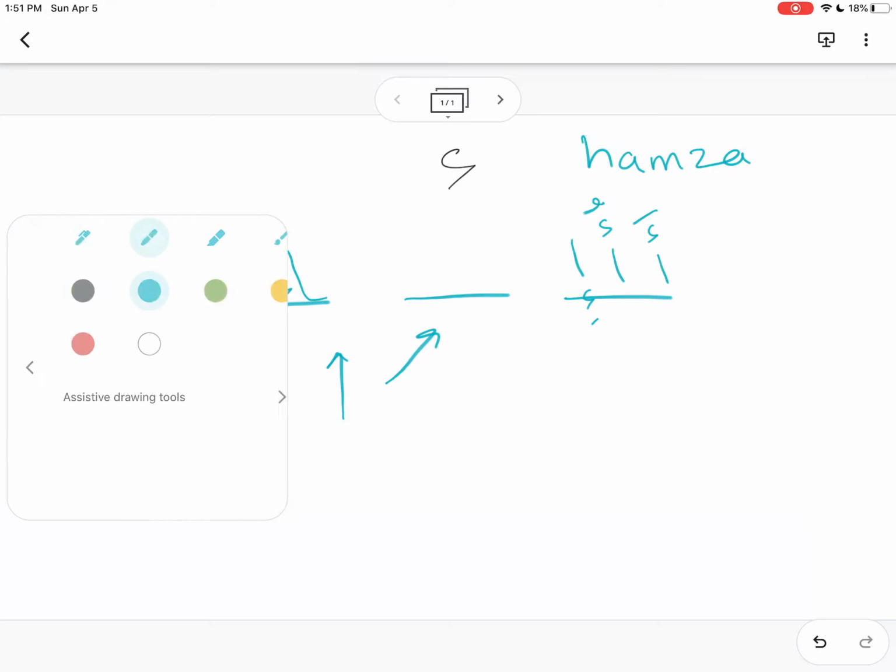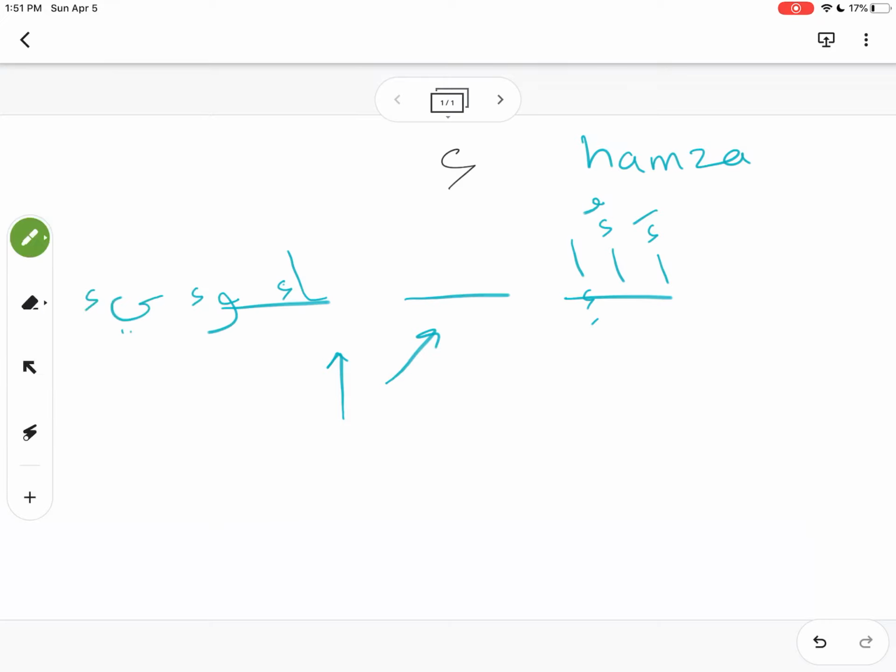Okay. And when we first talked about the Hamza, I told you guys that you might see the Hamza sitting on an Alif chair, you might see it sitting on a Waw chair, and you might see it sitting on a Ya chair, noticing that the Ya chair doesn't have any dots. And I had taught you guys that the chairs, the kursi that it sits on, doesn't have any function except to hold the Hamza. Remember, what's more important, the king or the throne? The king, right? So the throne, the kursi, is just so that the Hamza can sit in the word and be connected and part of the word, okay?